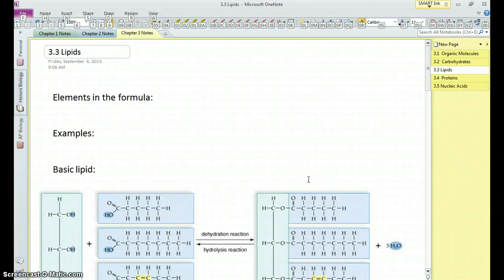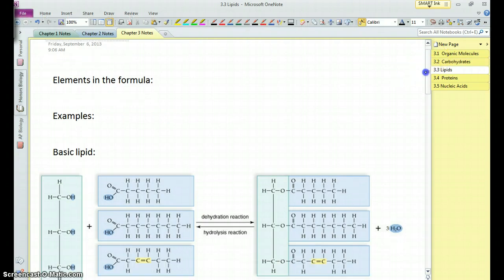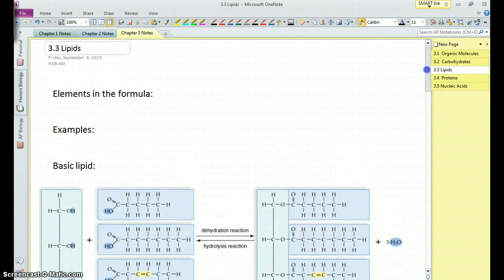Alright, now we're going to do section 3 of chapter 3, and talk about lipids. Lipids, you'll recall from the section 1 video, are the macromolecule of the four that does not really form true polymers. They're not just a bunch of monomers stuck together in long chains. They come in different types, but each one has a set size. They don't come in larger and smaller versions.